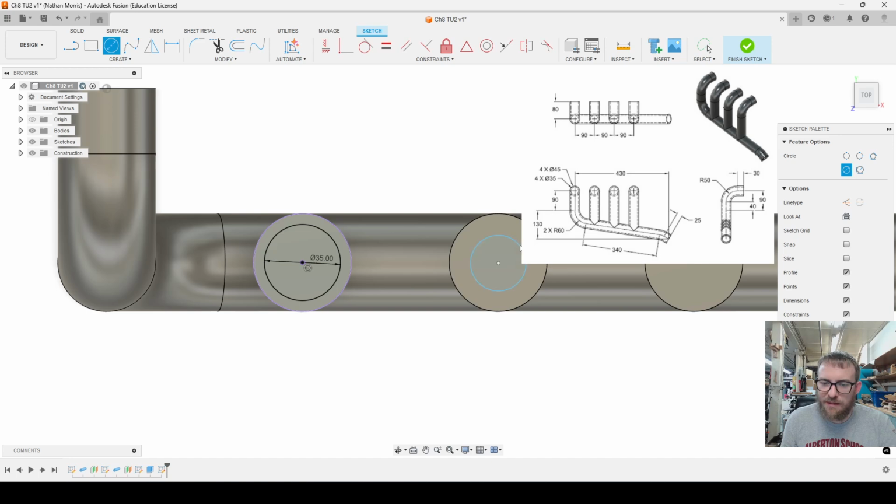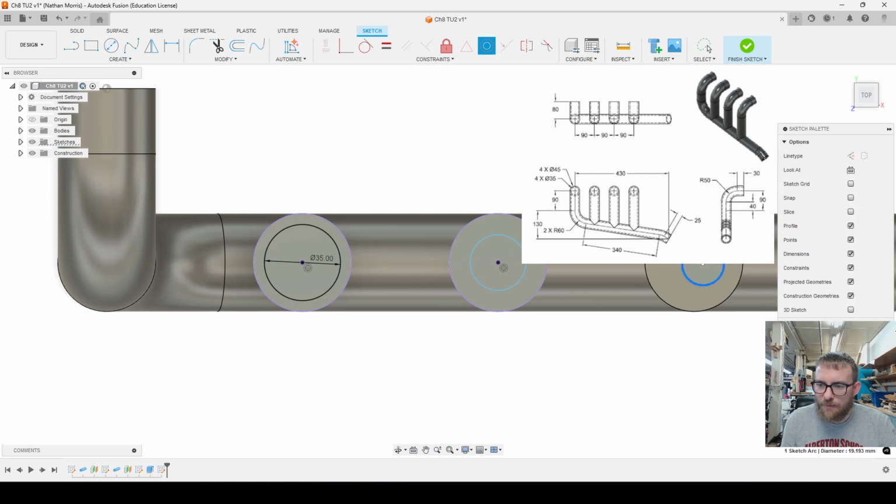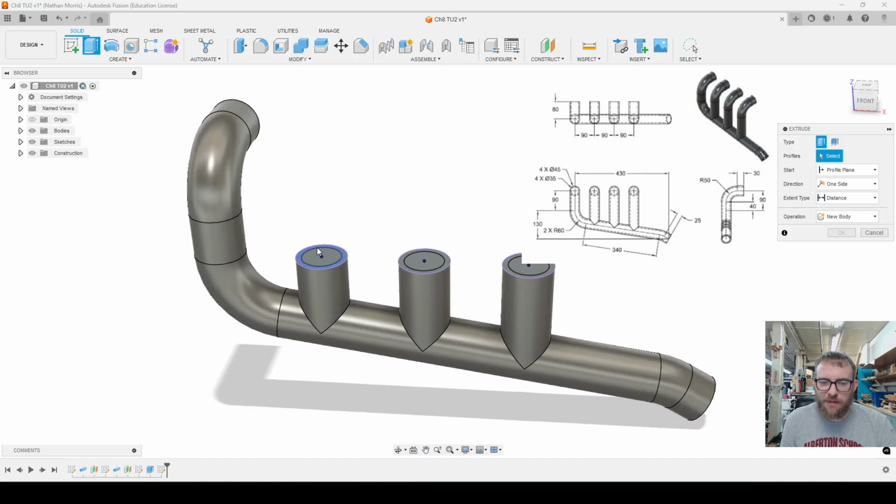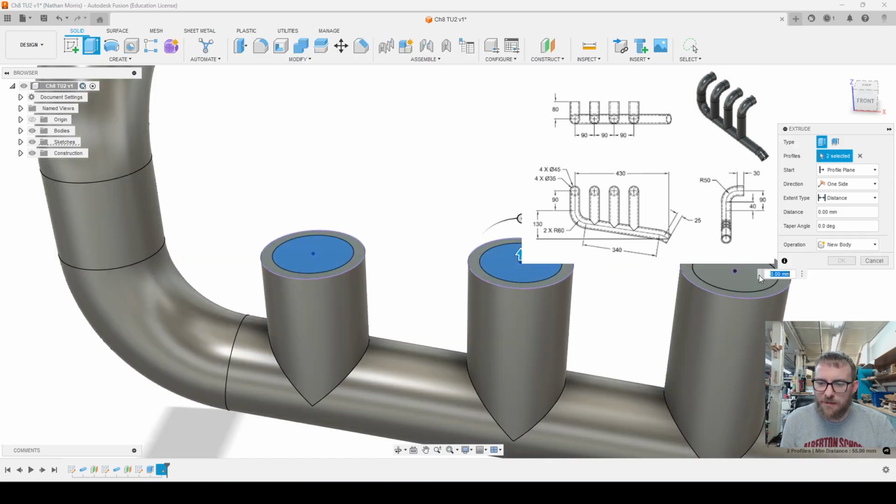We'll do the same thing with these, and we'll apply the equal constraint for the diameter. And now that is done, we will extrude this middle portion.